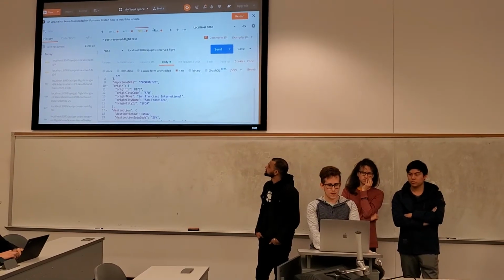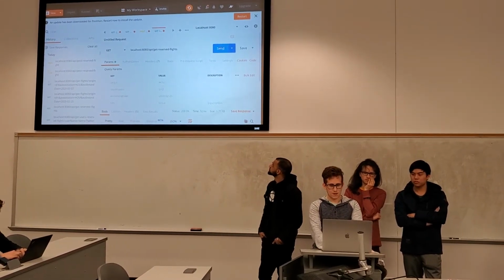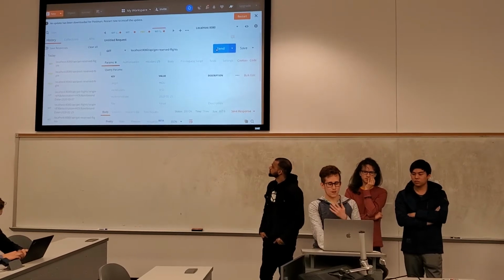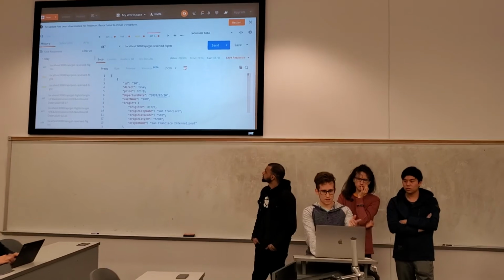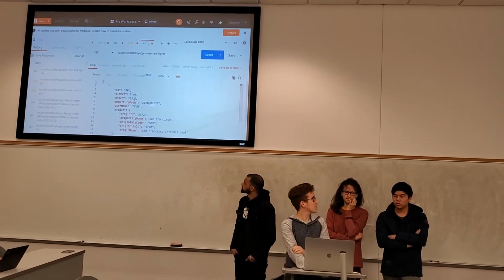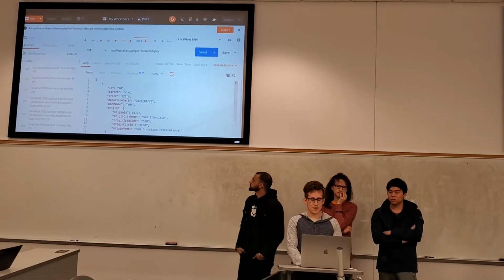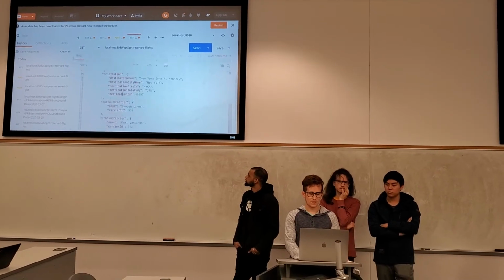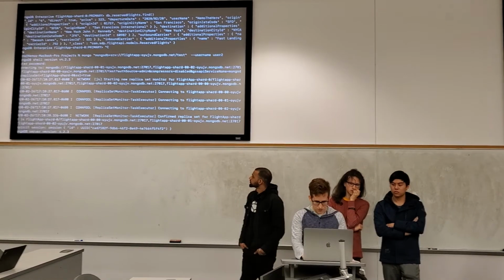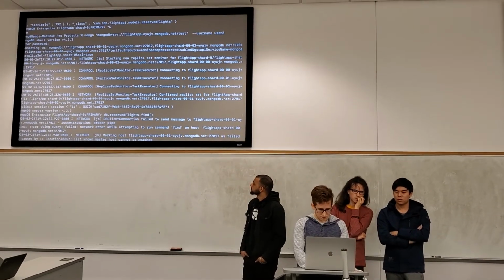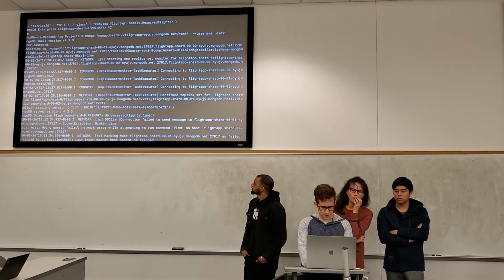So now when we retrieve, with our other endpoint, we can retrieve the other ones. As you can see, in the MongoDB, we have the reserved flight that we chose. And here we can also show you, oh, one sec.